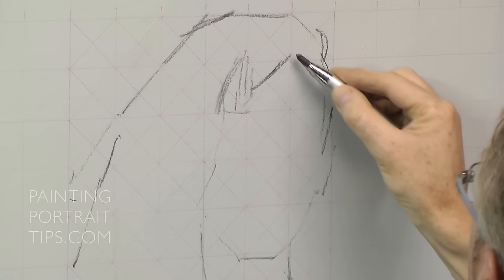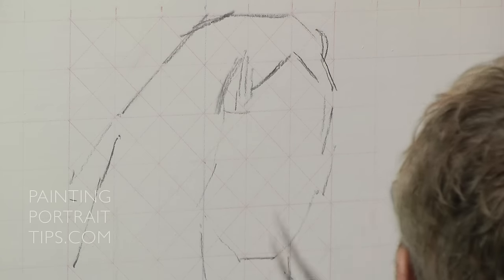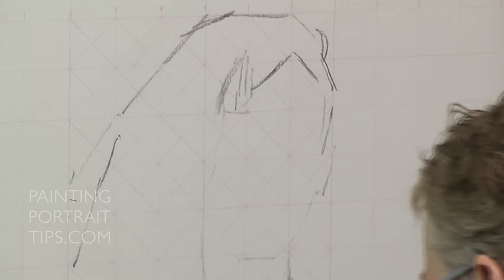I use charcoal for the major lines and surfaces. In some areas where I need more exactness, I make the drawing in red crayon.